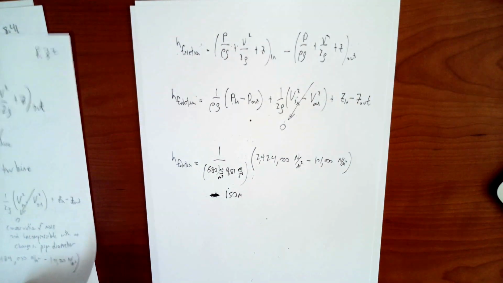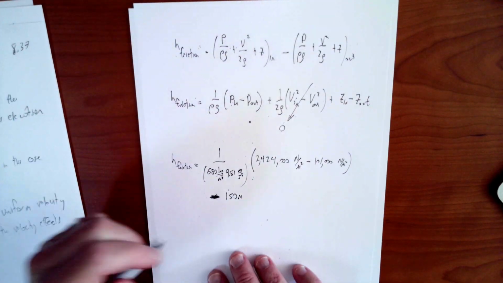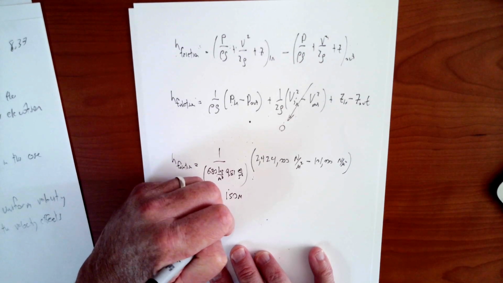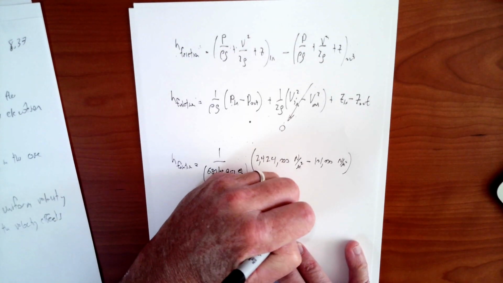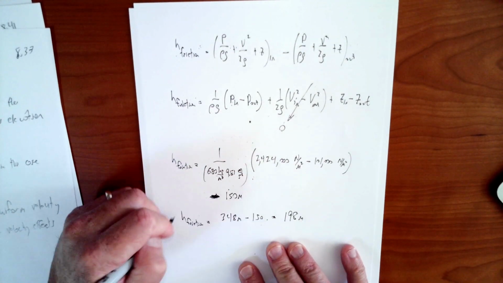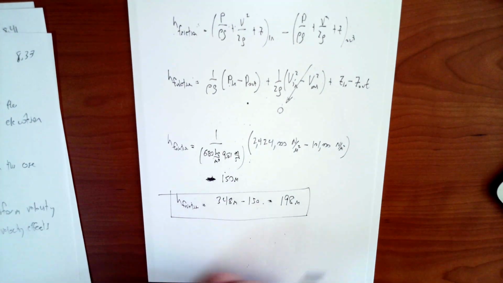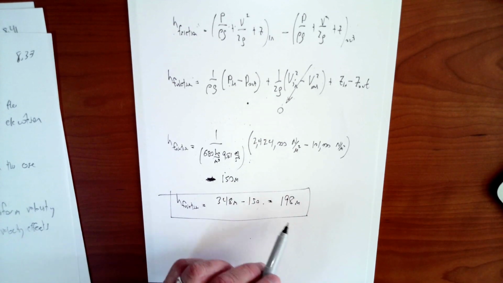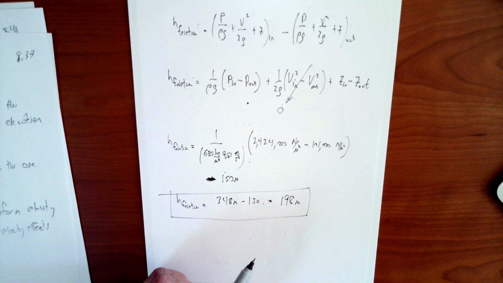I turn the crank, and I have that H friction is equal to 348 meters minus that 150 meters, which is 198 meters. So that's the answer: the head losses from friction are 198 meters. That is why some engineers like this type of notation, where you count these losses as an equivalent of loss of height. The amount of energy we lost through friction was the amount of energy it would have taken to raise that gasoline another 200 meters in elevation.